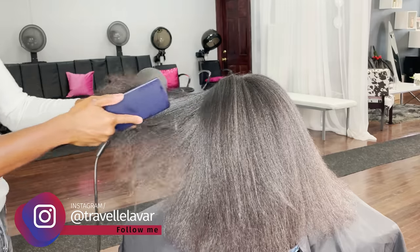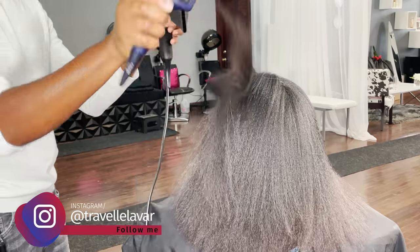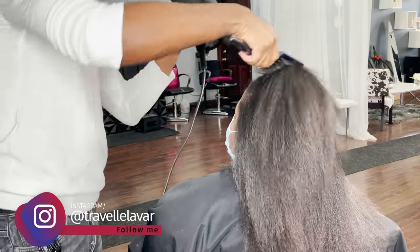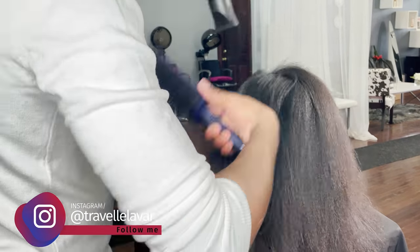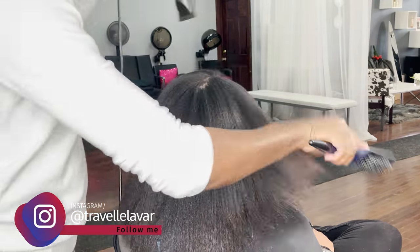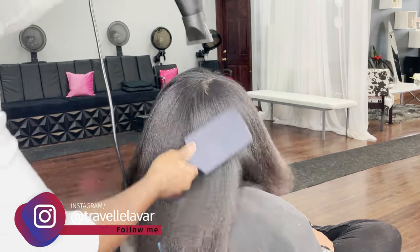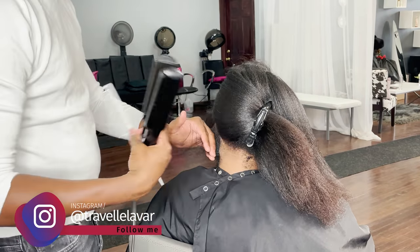You can see I'm finishing up her blow dry and her hair is shiny already. If you don't see shine during the blow dry, you're not going to see extreme shine during the flat ironing process - and you don't want to coat the hair with excessive product trying to create shine. You can get that from just polishing the cuticle, which comes from good products, a proper conditioning service, and a smooth blow dry. Every part of the service matters - you can't rush the shampoo, conditioner, blow dry, and flat iron and expect great results.